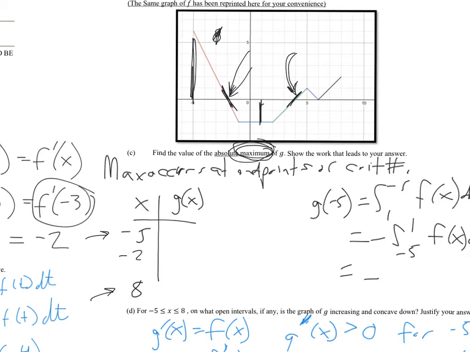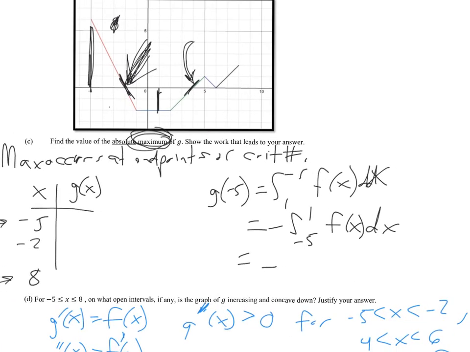Since they're asking for a maximum, I'm going to test the critical number where it crosses here only. And where it crosses there is at -2. So that's our x. Well, what's g of x? To find g of x, we have to do that same thing that we did in part 1. g of -5 is going to equal the integral from 1 to -5 of f of x. Well, when I look at those limits, these limits are upside down and backwards. So I have to make that a negative integral from -5 to 1.